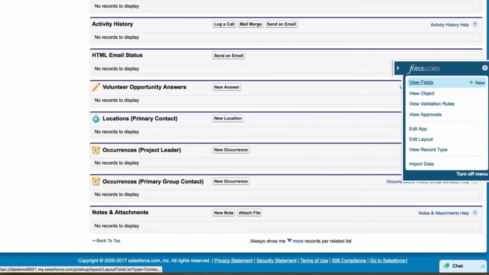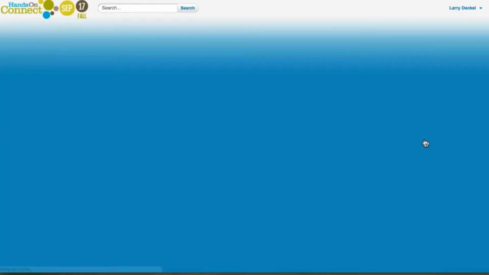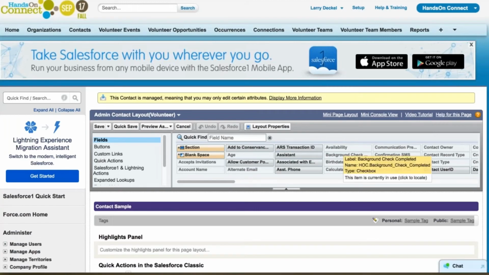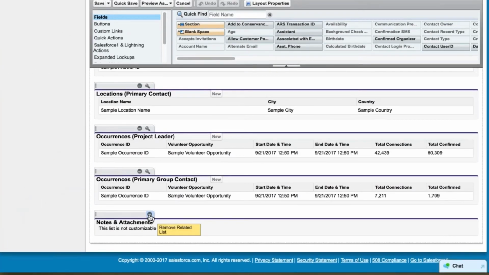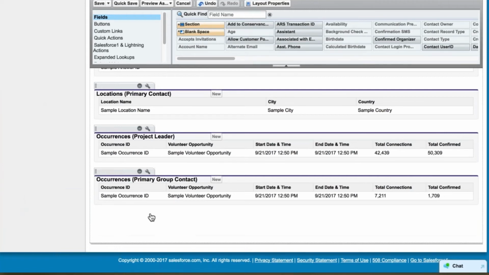So what I'm going to do is come over here and go to the layout, because we don't want to use the old attachments and we don't want to use the old notes. So we're going to scroll down here and remove notes and attachments. Now, keep this here if you have old attachments or old notes that you want to keep, but if you don't, just get rid of it.